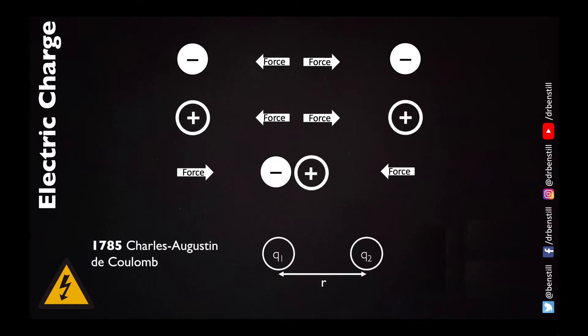In 1785 Frenchman Coulomb put all of this together in his famous equation. Coulomb's equation told us that the force of attraction or repulsion is equal to some constant value which determines the strength of the electromagnetic force, multiplied by the two charges of the particles multiplied together, divided by the separation of the objects squared. Coulomb's equation told us the force and its direct relationship with the electric charge of the objects.